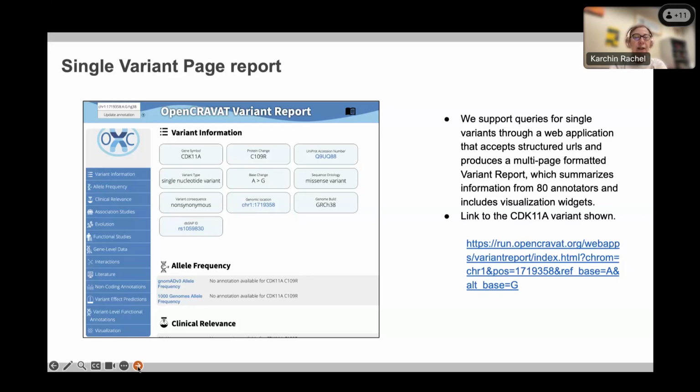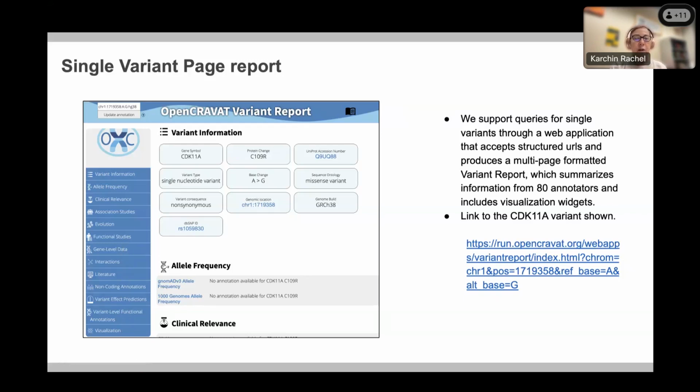So here's a screenshot of this particular variant. You get to see some of the variant information that, when we looked at that dynamic table, were the columns on the left side of the table. And here you can click on any of these buttons and go to a section of this report that gives you a lot of information from particular selected annotators.